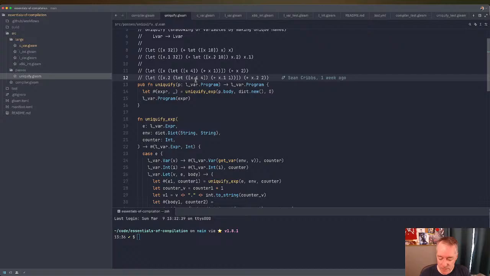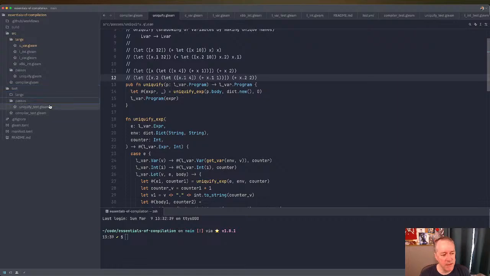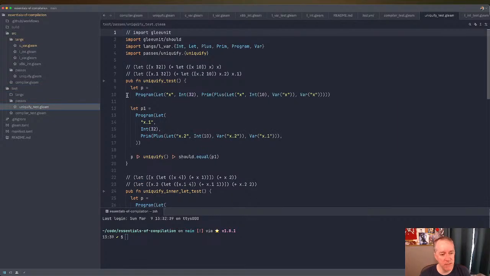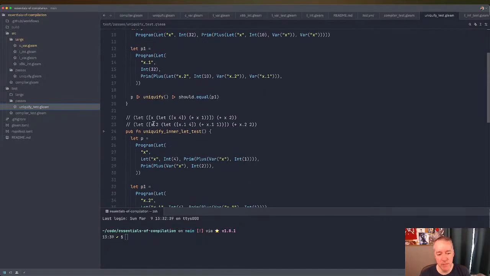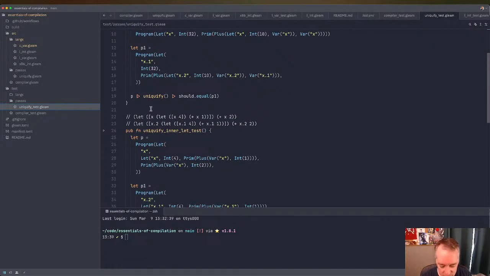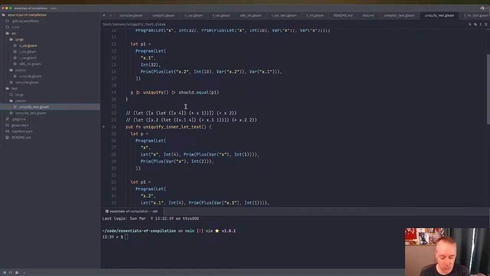A bit that we skipped, but I think we're in a fairly good spot on, is that we have this uniqueify test, right? And it was just testing their 2 examples here. Since this is a book for instruction, they have exercises in the text. One of those exercises is to create 5 programs that exercise interesting parts of the uniqueify pass.